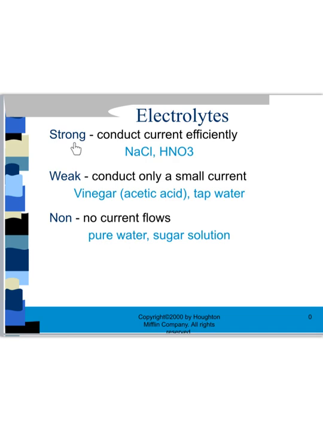Your strong electrolytes would be your ionic compounds, and your strong acids and strong bases. And then your weak electrolytes would be your weak acids and your weak bases. Also, it could be a very slightly soluble ionic compound. Not an ionic compound that dissolves completely in water, but an ionic compound that barely dissolves in water. Your non-electrolytes are going to be your molecular compounds. They do not conduct electricity at all because they are not separated into any charged particles. And we're going to take a look at a picture on the next slide.